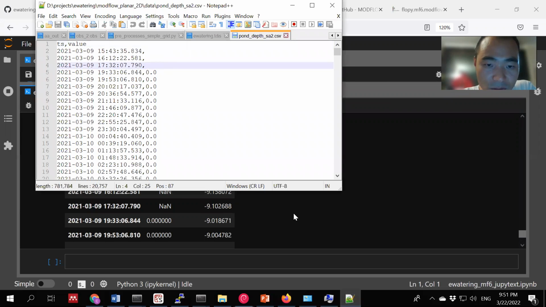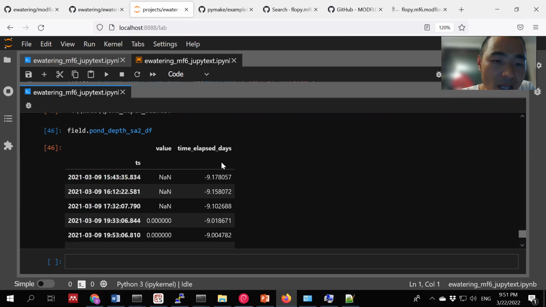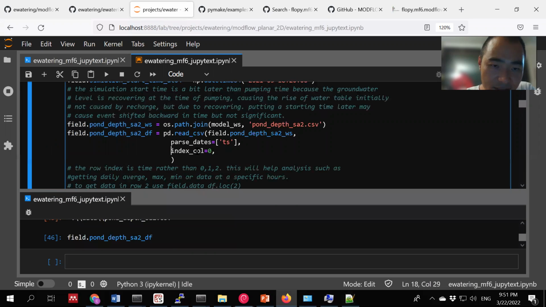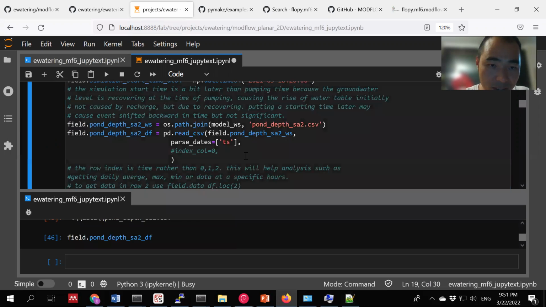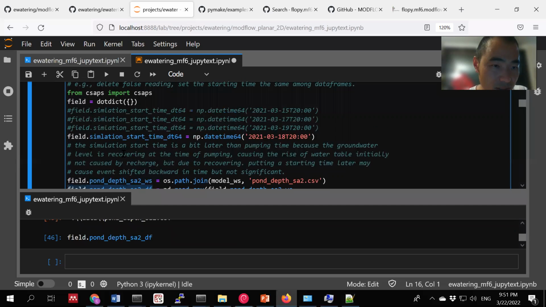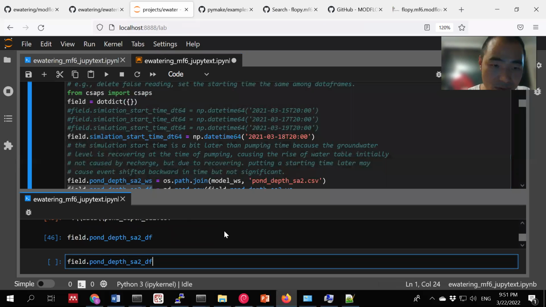It's called not a number, right? So, well, what if we don't do the index column? If I comment out this line and then rerun the code, is the execution completed? Yes, it's completed. Now, just try to see the difference.